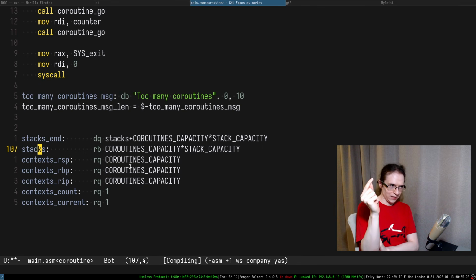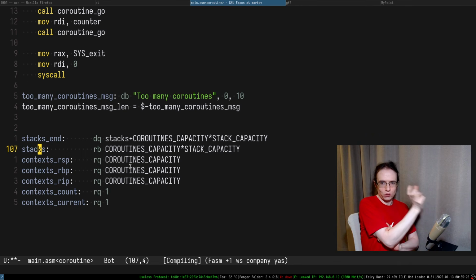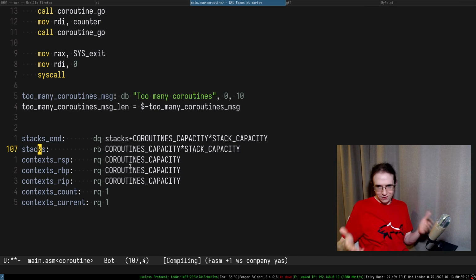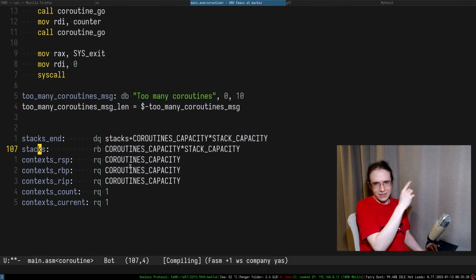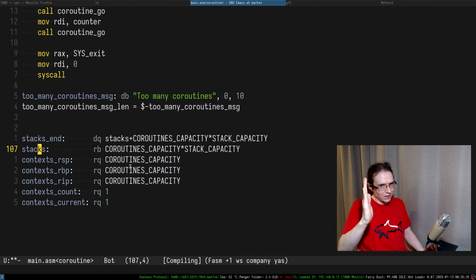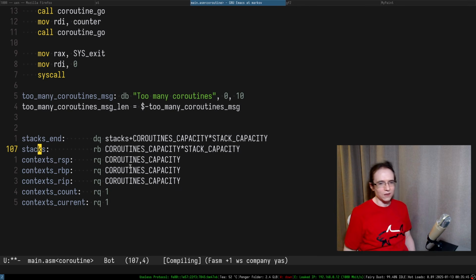We use it as the stack for the new coroutine, and then we subtract it. So then we can use the next chunk for the next coroutine, then subtract again the next chunk. So it's a simple allocator, a simple slab allocator. How is it called? It allocates actually in the opposite direction. Usually slab goes from left to right, but since it's a stack, we're going from right to left because it makes sense for the stack.